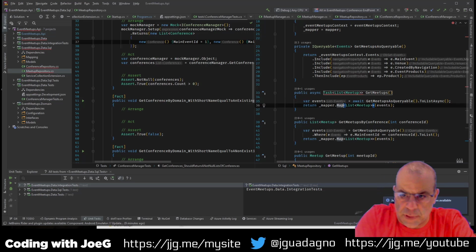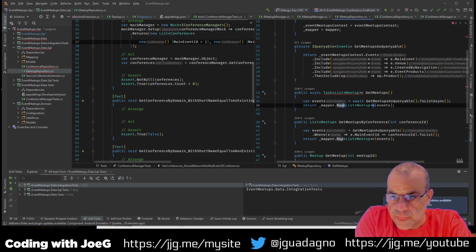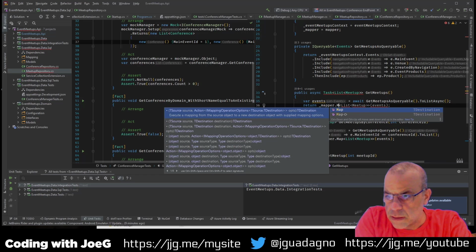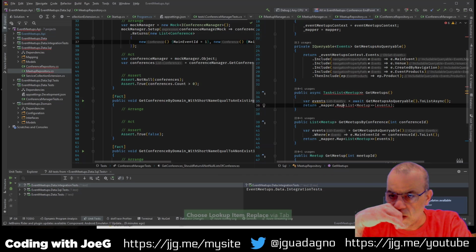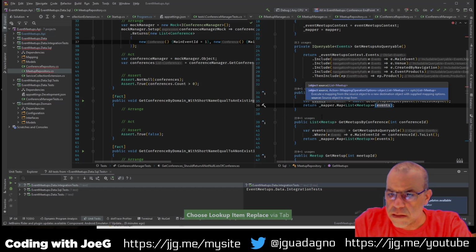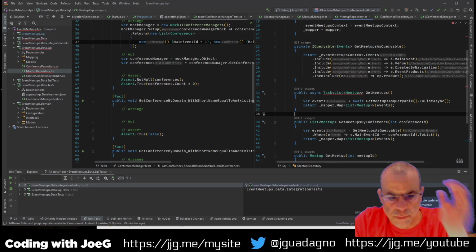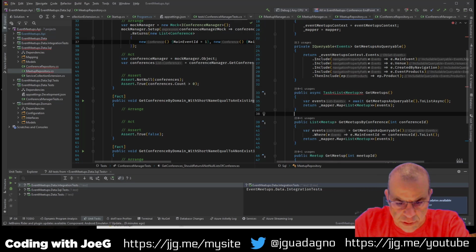Oh, it's this, I bet. Mapper class. But do I map? I don't know. AutoMapper supports asynchronous. I don't want to update you right now, Rider.